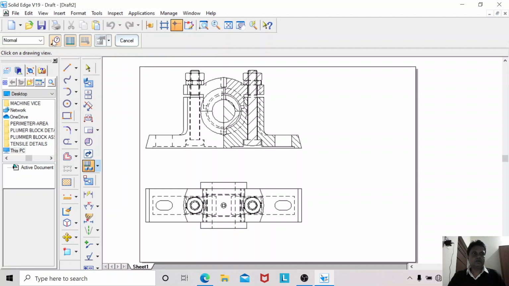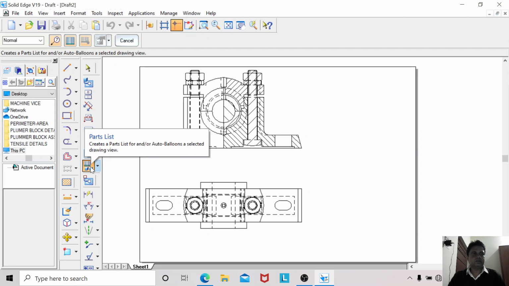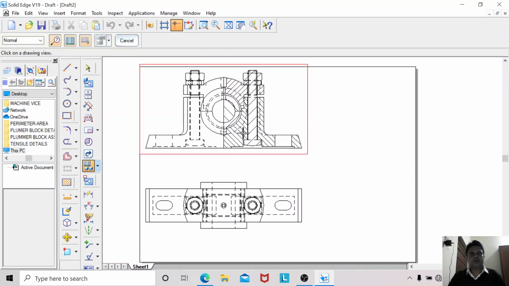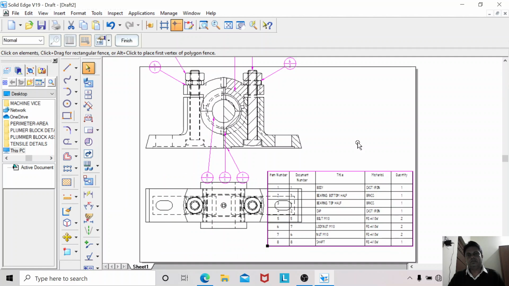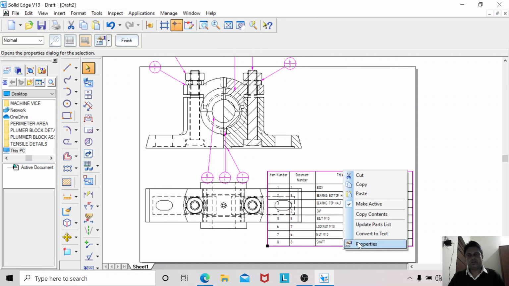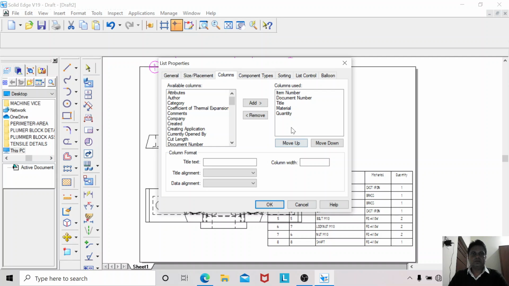Now call the balloon callouts, and the material schedule you can add with this part list, by pressing the part list icon. You select the assembly you want to call the balloon callouts for. Randomly it will come. Later on you can change your setups. You can reduce the column size, width, everything, by reducing it a little bit.